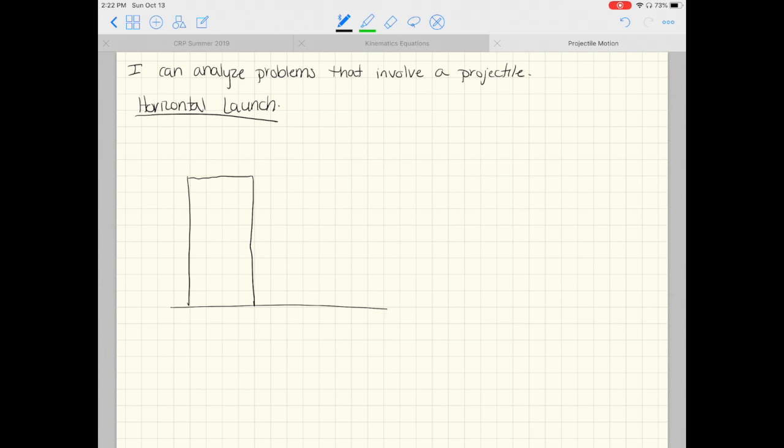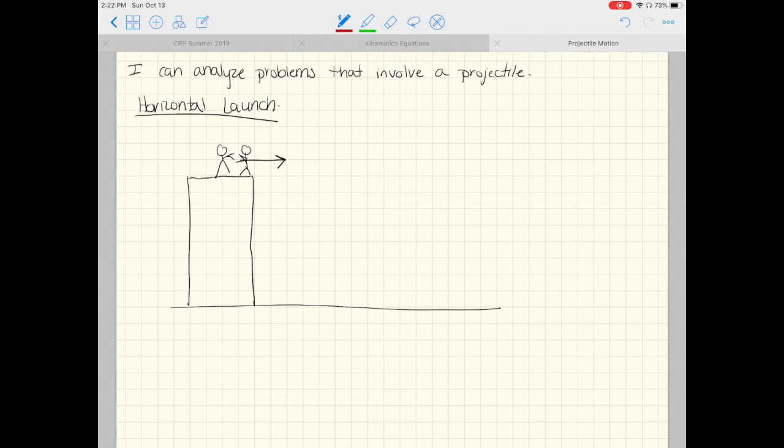and the building is on the ground and we have two people fighting on top of the building. This person is going to shove this person directly straight across that building. What's going to happen to this person? Well, as soon as he leaves the building, he's in free fall. So he's going to start to move down. However, this person was given an initial push. So he's still going to continue to move to the right as he falls.